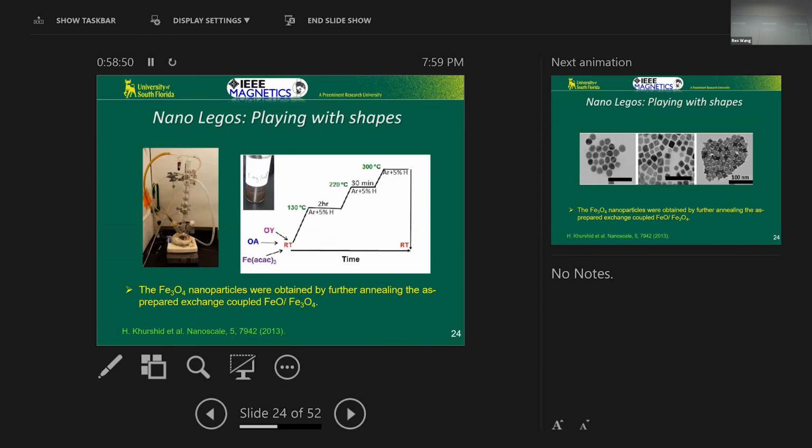So my postdoc came up to me and said, by the way, the postdoc's name is Hafsa Khurshid, and we changed her first name from Hafsa to Hermione because she was a wizard in the lab. Okay, and since that time we have had a competition. The lab makes the most exotic, high quality particles. We crown them as Hermione if it's a girl and Harry if it's a boy.